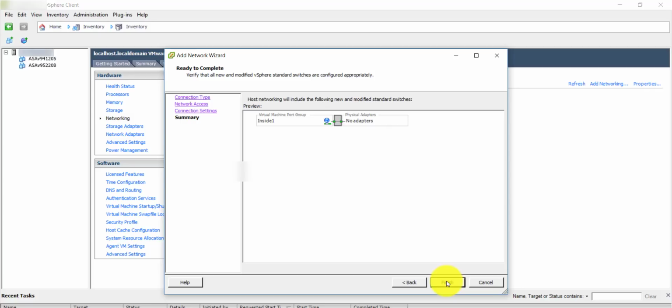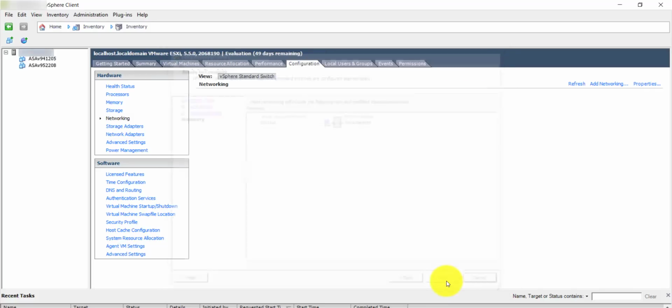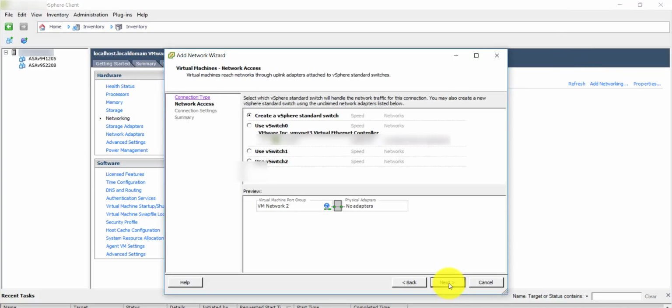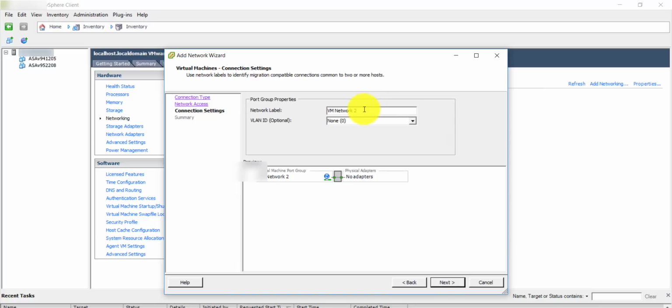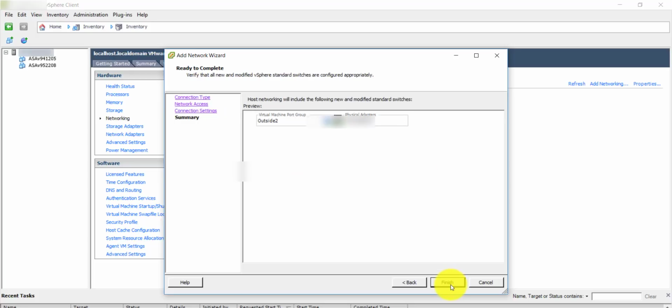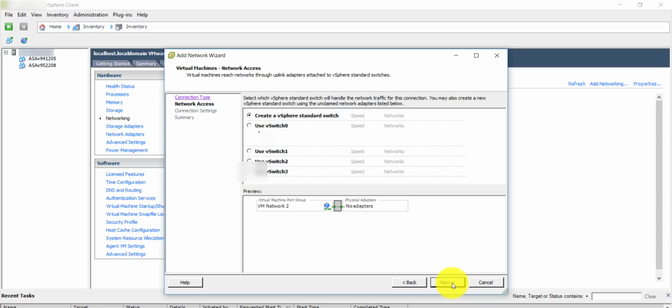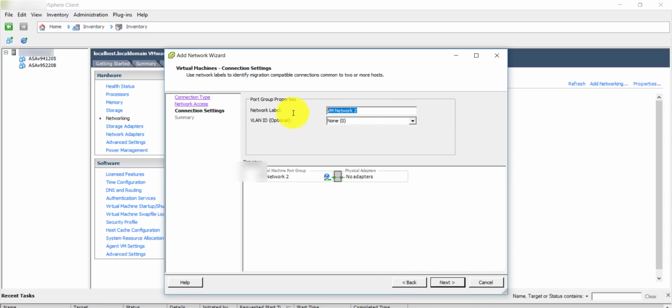Now, outside 1 and inside 1 are referring to ASAv 9.41.2.005. That's how I'm going to create a network. I'm going to add two more over here: outside 2, and one more which is inside 2, for ASA 9.52.208.